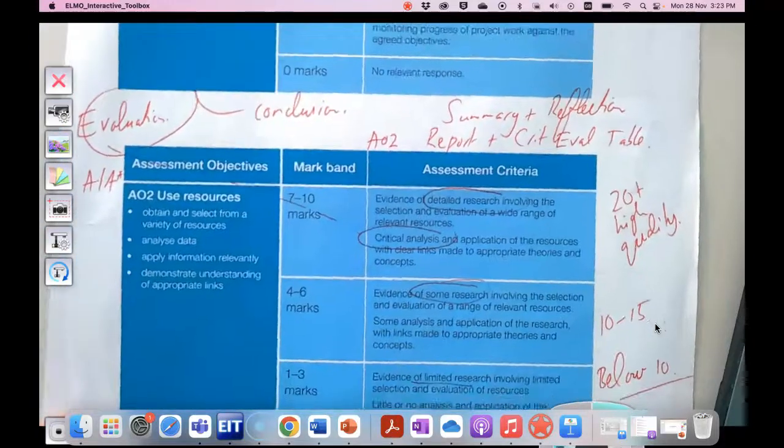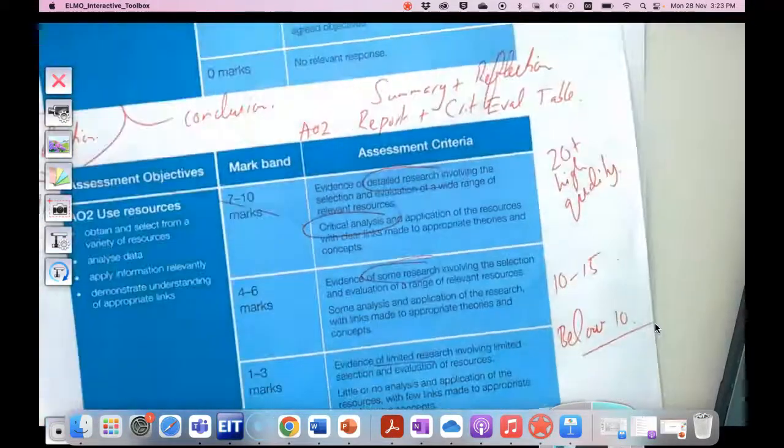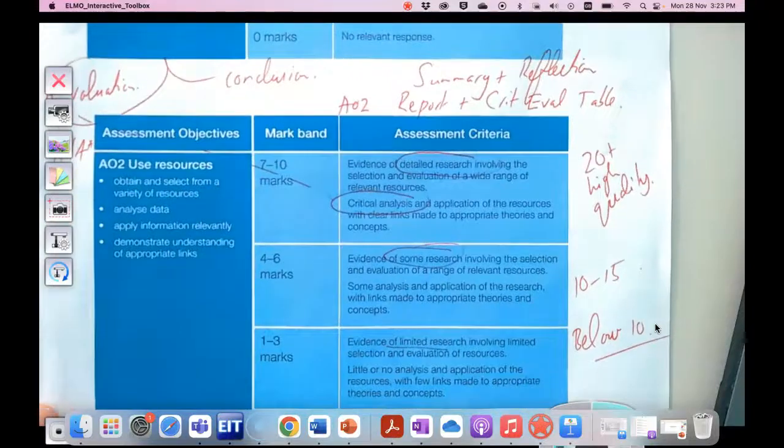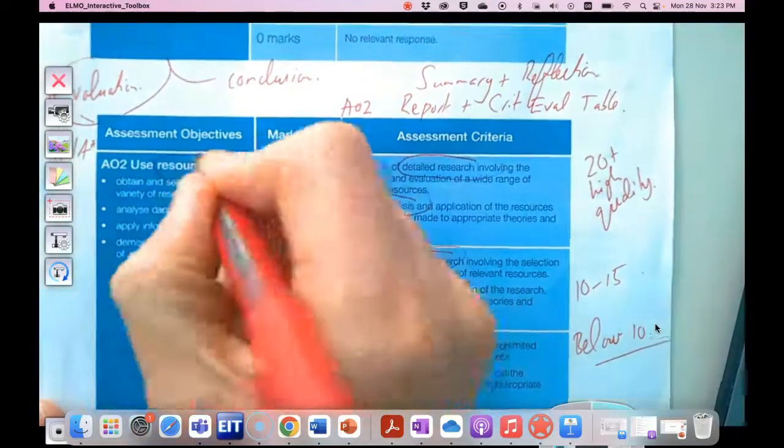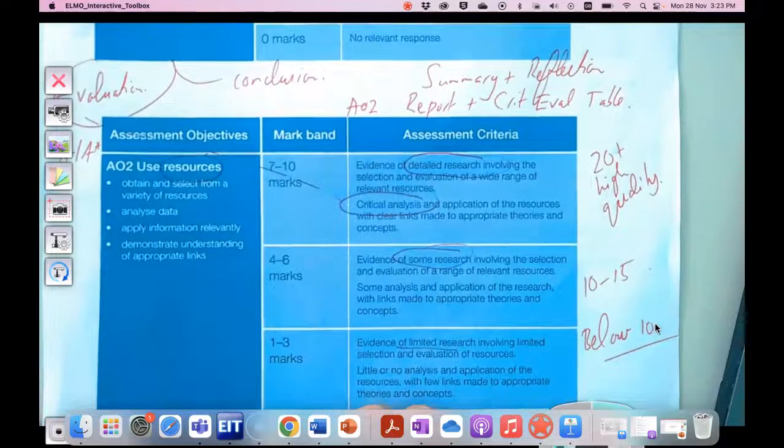Almost all of AO2 will come from the report, because this, of course, is the resources. Now, of course, just to remind you, especially if you're doing an artifact, the resources don't have to be written. They can be interviews with people, they can be primary research, they can be surveys, they can be questionnaires, so you can use primary data. But for most of our students who are doing a written report, it will be a literature review.